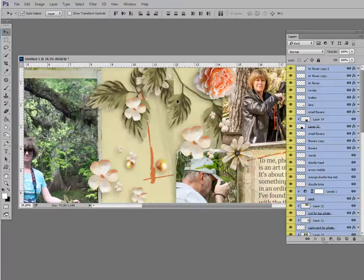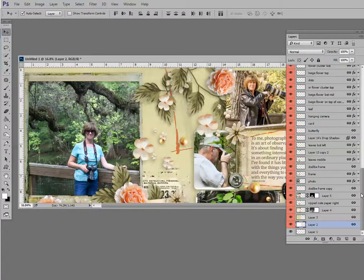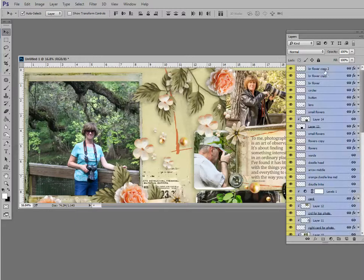All righty, so you can see we have some problems right here and right here. At this point, I want to leave the color, but I want to unlock these because I want to be able to move them. So again, I'm going to click on the top layer, hit Shift, and click on the bottom layer, and that will select all the layers, and then I will just click on the link here to unlock these. So let's see what we have here.